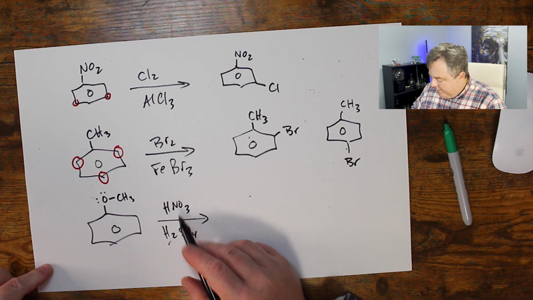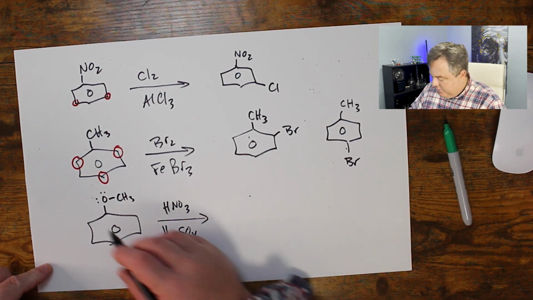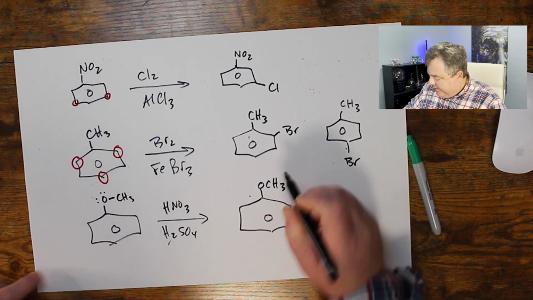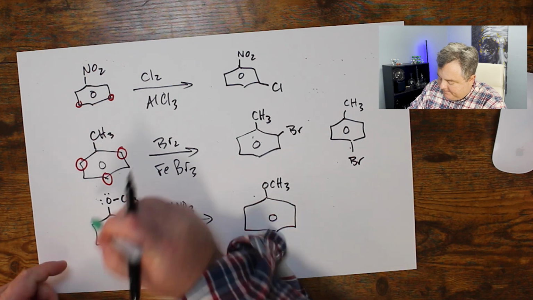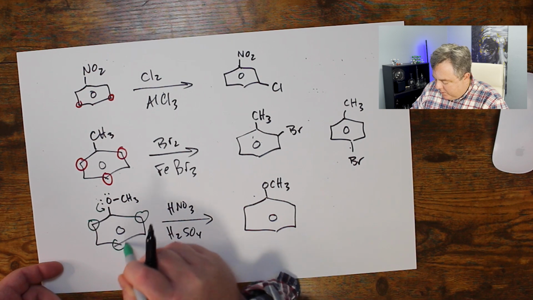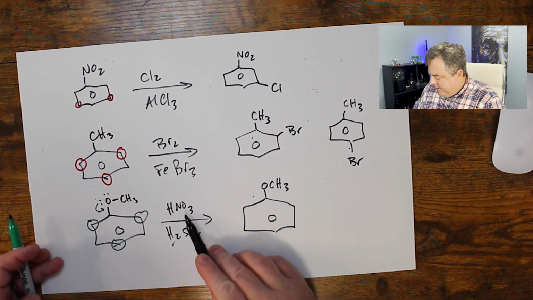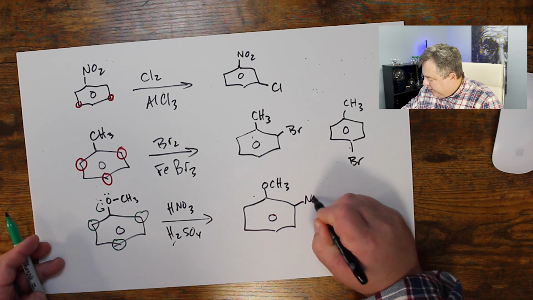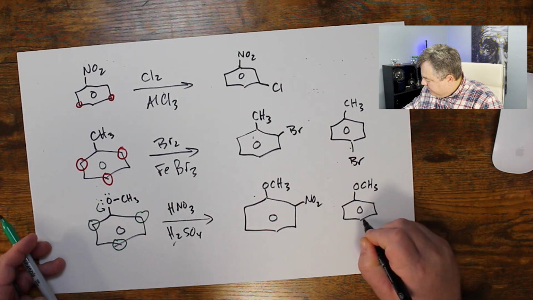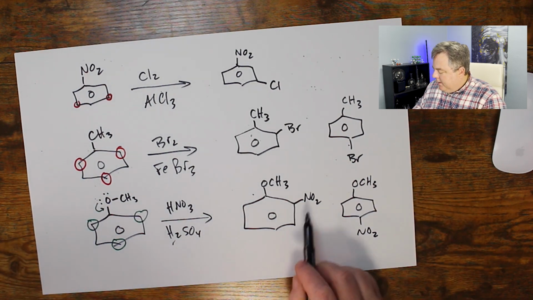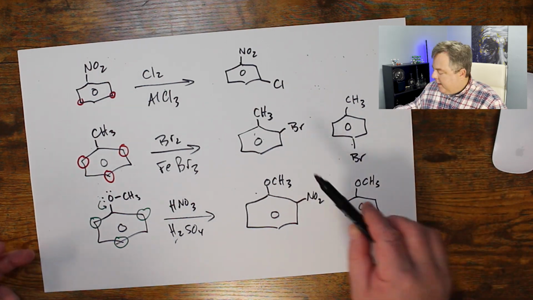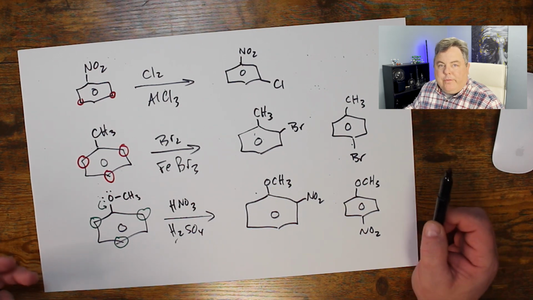In this case, I'm going to put a nitro group on, NO2. So let's see, this methoxy, because it donates electrons in to the ring, directs the group to the ortho or para positions compared to that. I'm going to put on an NO2, so I'll put it ortho. And I'll put it para. Now, because there's two ortho positions, I might get more of these than I do of the para. That's okay. I just want you to realize now that you'll get ortho and para.